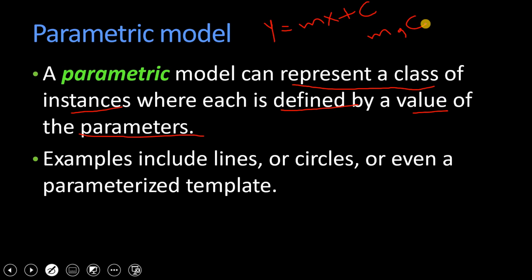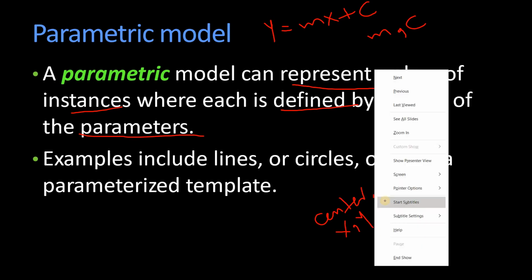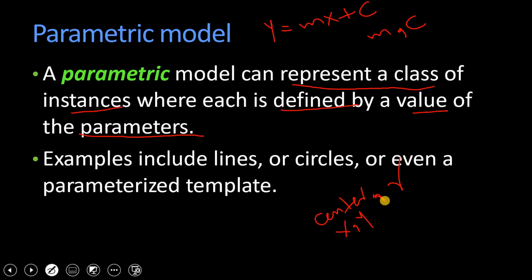Similarly, you can define a circle with another equation, where you will have the center of the circle, for example, and the radius. These two things. So maybe you can say the center, which is an xy position, for example. On the plane you provide the xy position, and then you provide the radius of that circle. This will give you the circle. So parameters over here, you will have three values: x, y, which is the center position, and the r value.